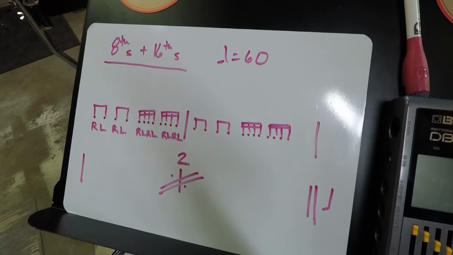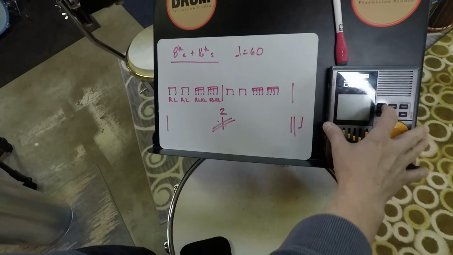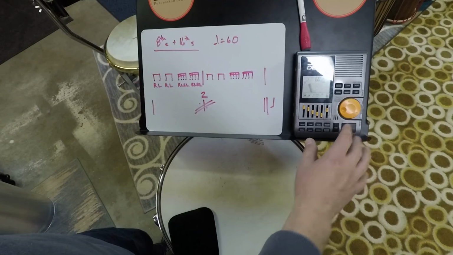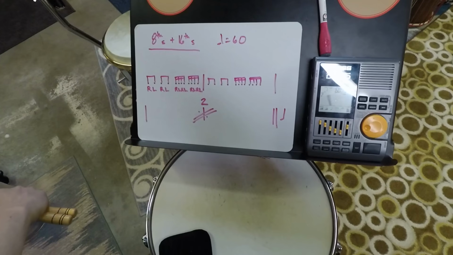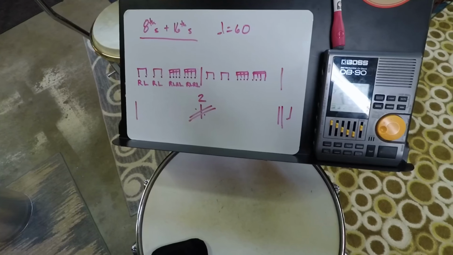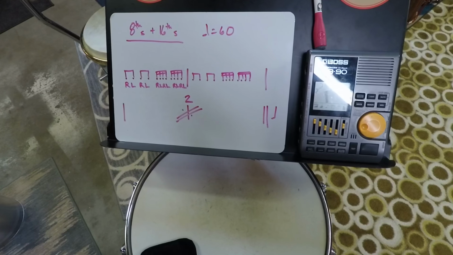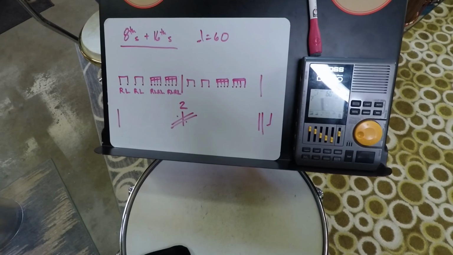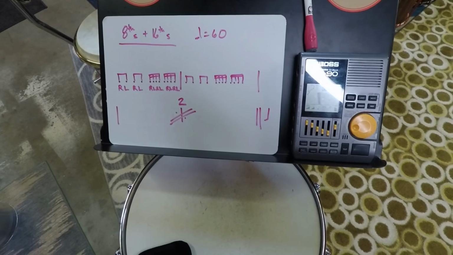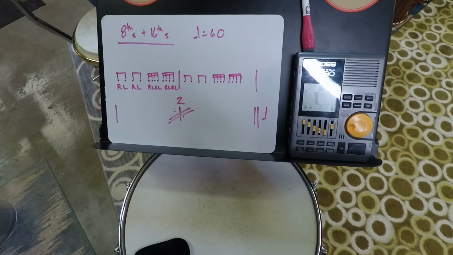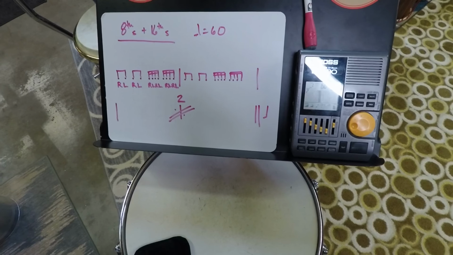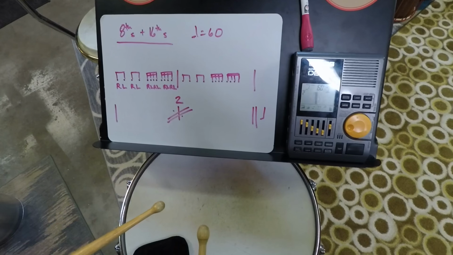All right, so it says tempo 60, so I'm going to go ahead and turn my metronome on. I'll get that set up. And so this exercise is not a difficult thing to play. It's really focusing on making sure that we're listening and playing our rhythms very steady with either the metronome or maybe other players, and maybe you're even just listening to some music at home. We want to be very steady.